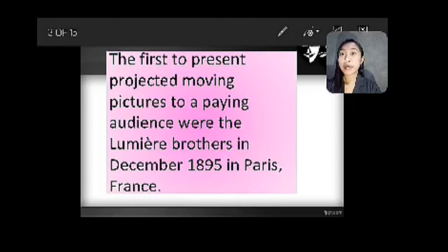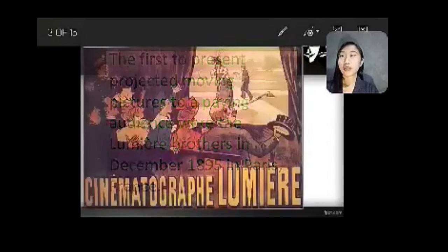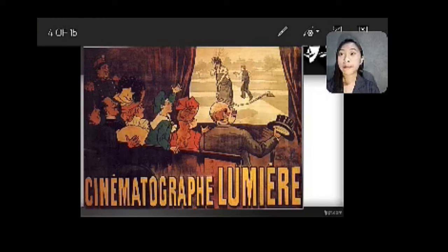The first to present projected moving pictures to a paying audience were the Lumiere brothers in December 1895 in Paris, France. Here is the sample picture of cinematography of Lumiere, the first cinematography in Paris, France.